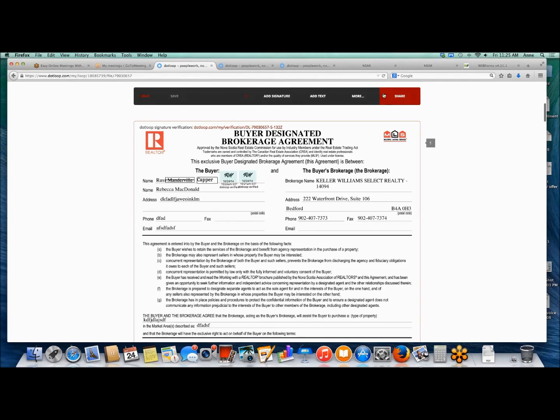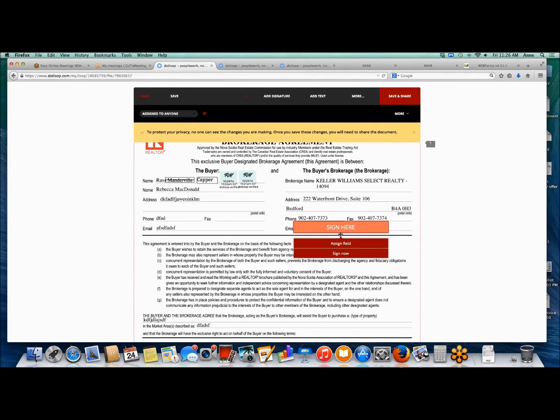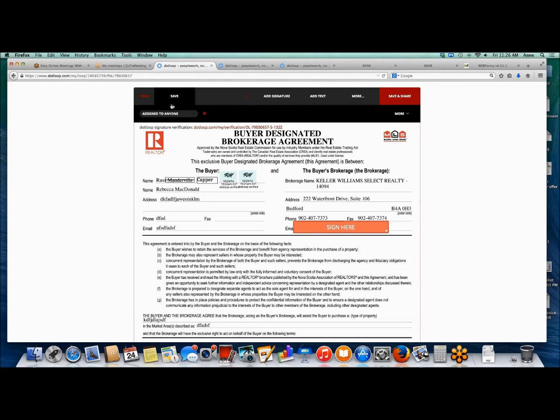So if I want to modify this, if I want to add a signature, this will mess you up, right? If I'm working with an existing document versus saving this and downloading it and uploading it as a new file, when I go to add a signature, it says, to protect your privacy, oh, no, this is not the one I want. It's not going to do it. It's because it's me. Yeah. Let me do it this way.